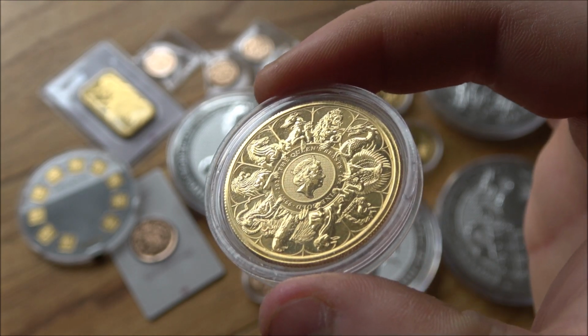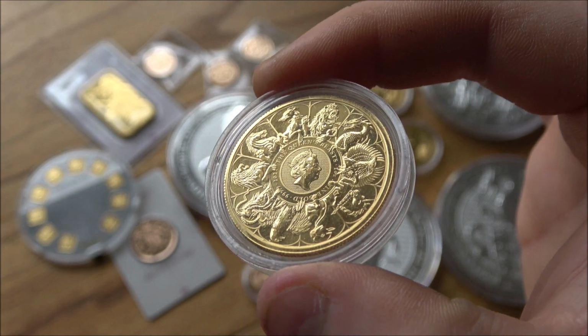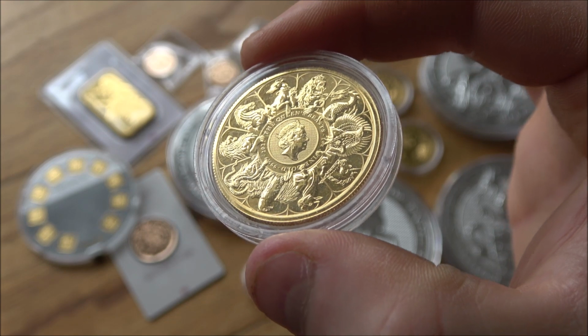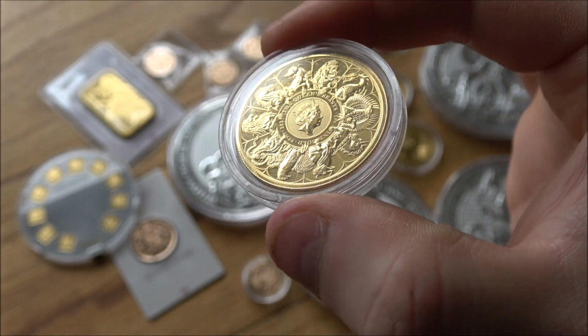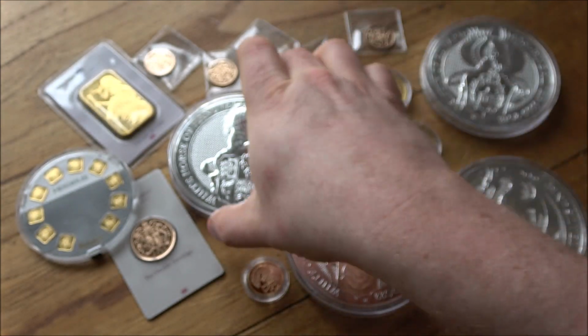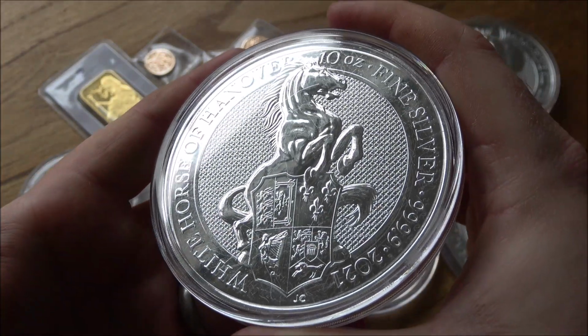But it's something to remember that a coin itself is never going to be worth spot, because there's a whole process of refining and production of coins, and of course then looking to sell the coins, the logistics, the transport, all of these things, cost of living. We all know what the cost of living is doing to the world right now, and all of those factors play into what comes out at the other end, a coin.